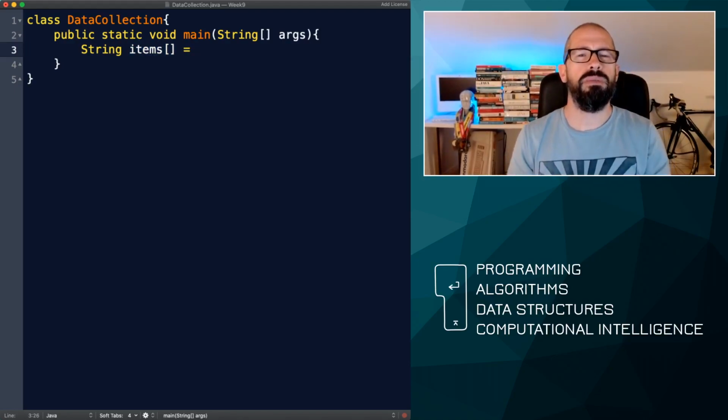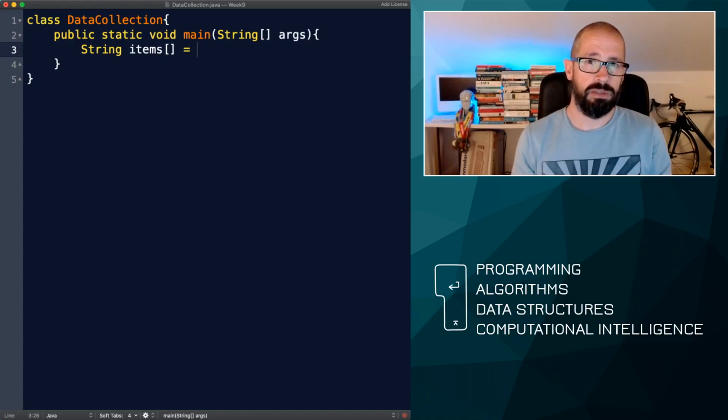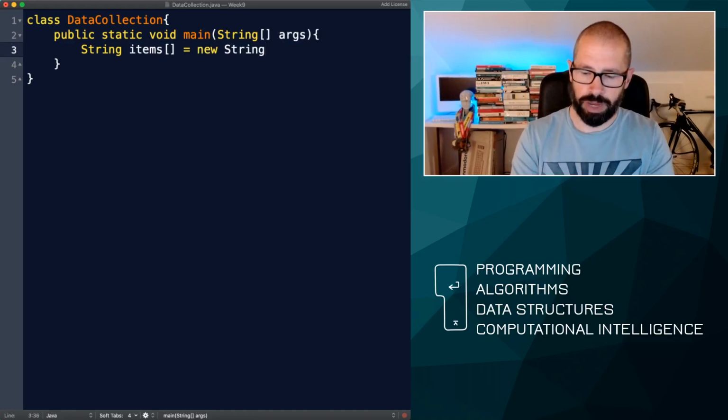and I have a number of ways in which I can add data to my array. I could create the array and say equals new String, and maybe have 5 items in the array. That's one way that I could create my array.